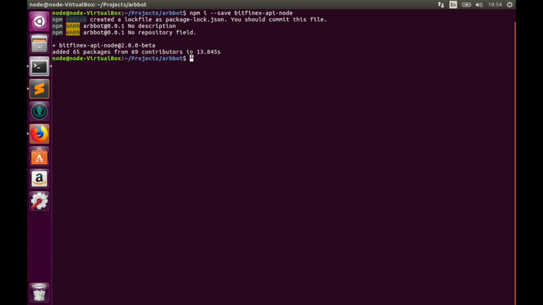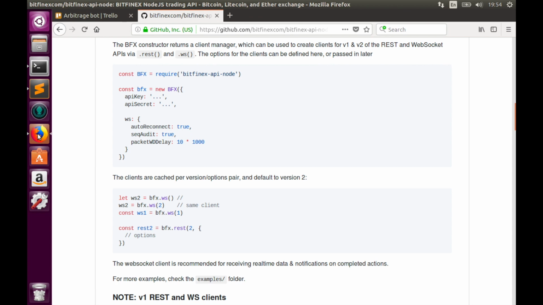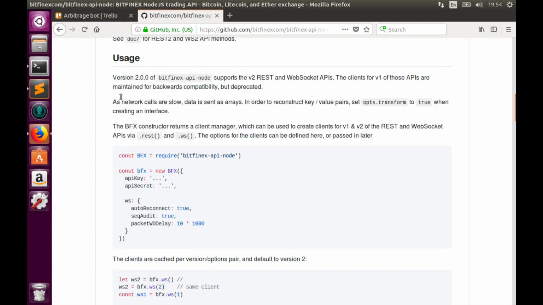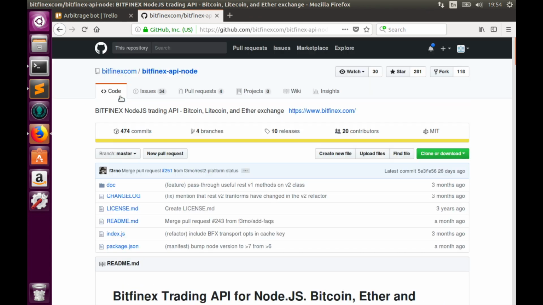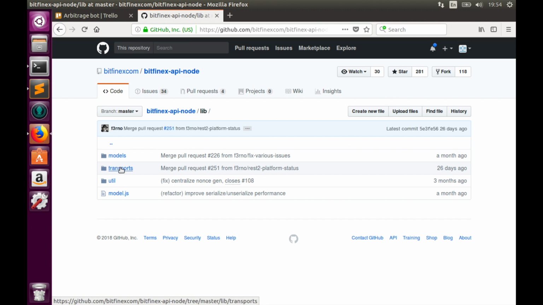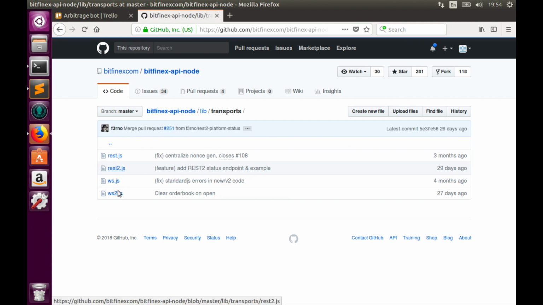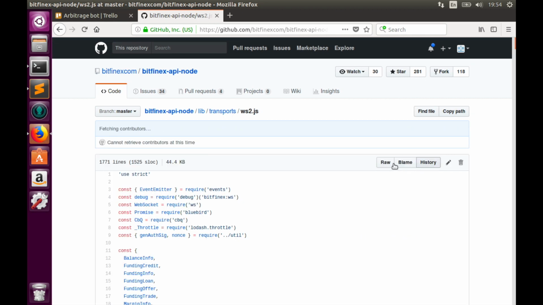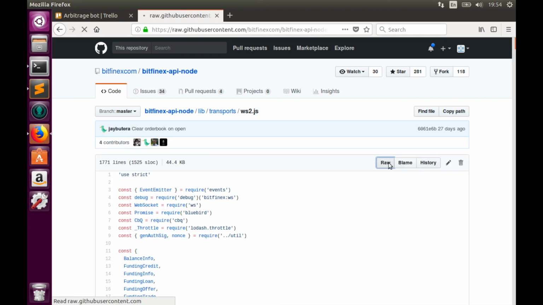But actually I have observed a very weird thing. The code that I installed through npm is a little bit different from the code on GitHub. In order to fix this issue, if you have the same problem as I have, let's go to the lib folder, transports, and ws2.js, click raw.